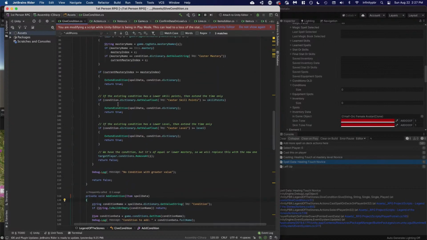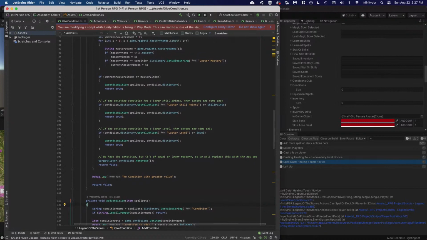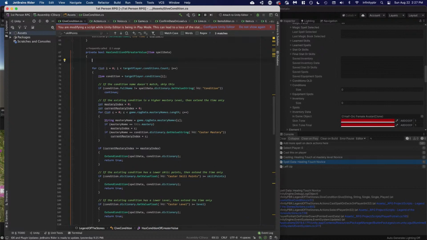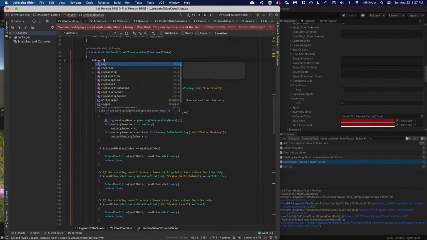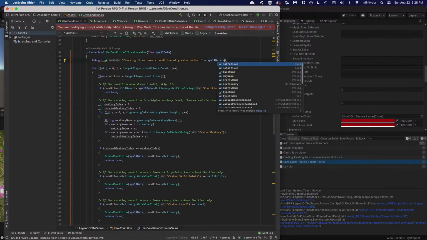So something's going on here. Debug.log, checking if we have a condition of greater value. And we'll just make sure we're passing this dot object name.